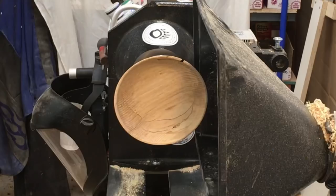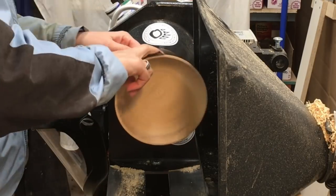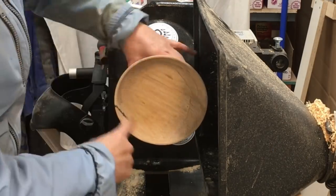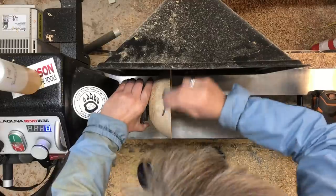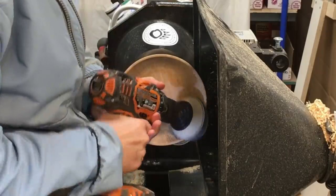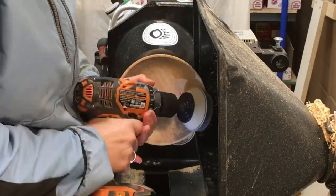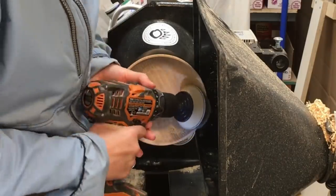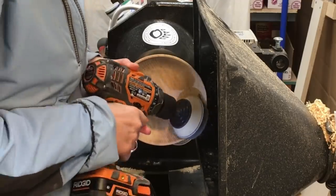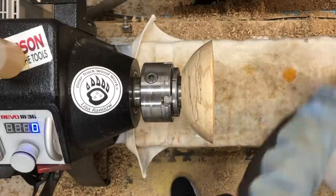You may notice this bowl is a bit thinner than it was when we finished with it. I had to go back and take that little OG I put in down near the foot off, which meant I had to turn the inside and the outside. I got lucky, and it didn't do any real damage. I did have one crack along one of the spalt lines that I filled in with some black Starbond CA glue, and then I re-sanded it, and we'll do that up to 400 as well.